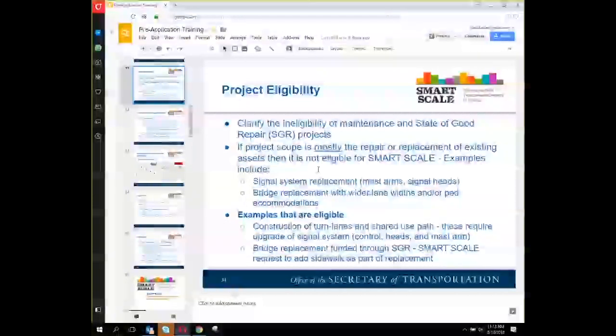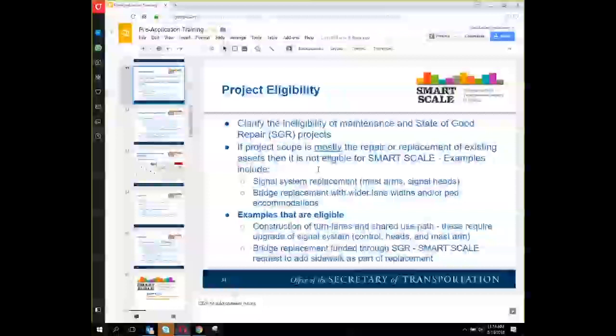Conversely, we also had bridge projects. The project is mainly to replace a bridge. We want to replace this 2-lane bridge with another 2-lane bridge, but we want to add a sidewalk to the bridge. And in that particular instance, 90 to 95% of the project cost is replacing the existing asset. And this is where the board just felt uncomfortable that this Smart Scale money was carved out and set aside with state of good repair being sort of fully funded or 45% off the top, and didn't want Smart Scale to be used as sort of a supplement to the state of good repair carve out. So that's what it's getting at.